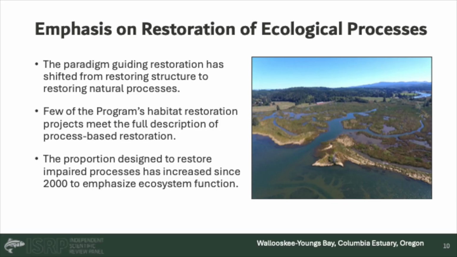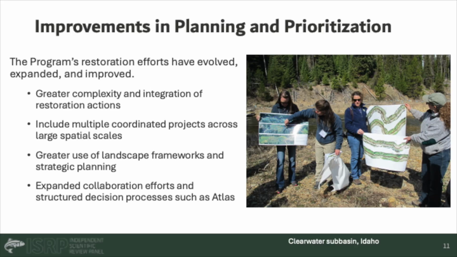And there's been a major shift in emphasis to restoring ecological processes. The paradigm guiding restoration has shifted from restoring structure to natural processes. And although few of the program's habitat restoration projects meet the full description of process-based restoration, there's still a mix generally of structure and process-based. The proportion designed to restore impaired processes has increased quite dramatically since 2000 to emphasize focus on ecosystem function.